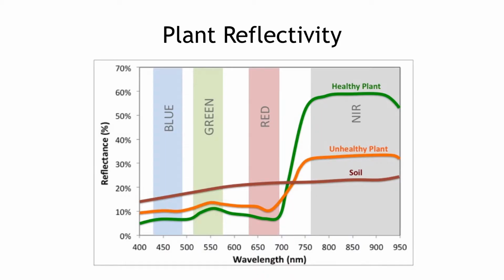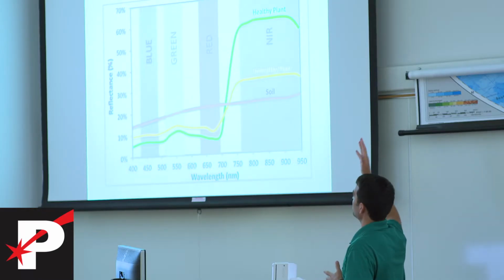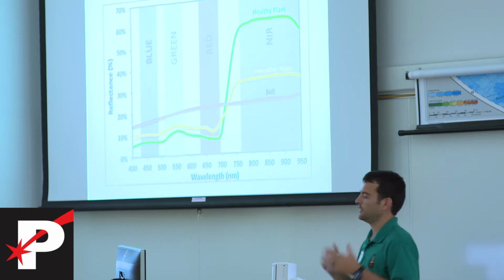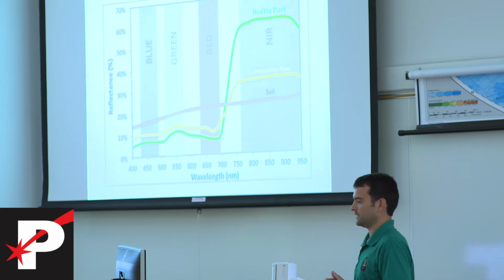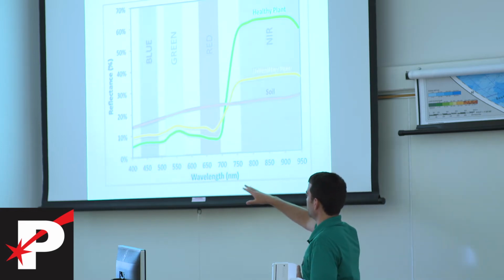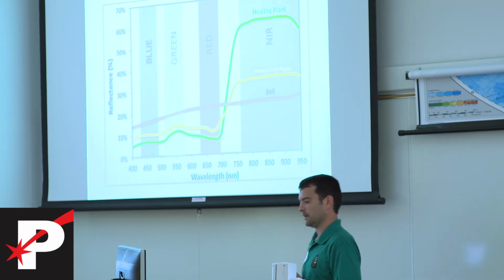So plants also, just like any other object, reflect light. And the difference with plants is that different plants obviously are different colors, or different plants reflect different wavelengths of light, like infrared. So NIR, this is a very common graph to explain photosynthesis. Basically, when photosynthesis is happening, a healthy plant is reflecting a lot more infrared light, and an unhealthy plant would be reflecting less light in the infrared spectrum. As you can see, in the visible spectrum it's very, very close. They're within percentages of each other in terms of how much light they're reflecting.